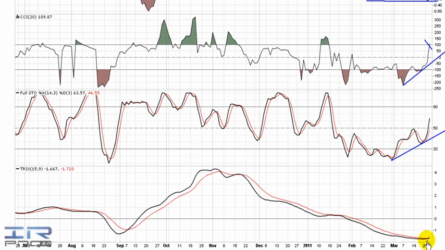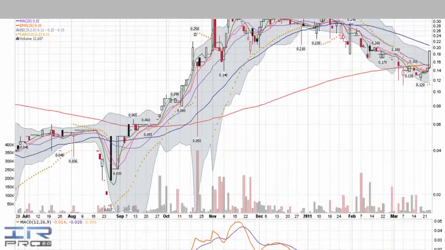TRIX, of course, is a very slow, smooth indicator. You look for bullish crosses of the signal line, and now you look for the trend back towards zero. As far as overall trending and breaking through zero, you can see back through here, if you remember, that's where the big share price climb happened. So again, you always look for the bullish cross, trend back towards zero. Overall, a very good indicator of long-term movements.